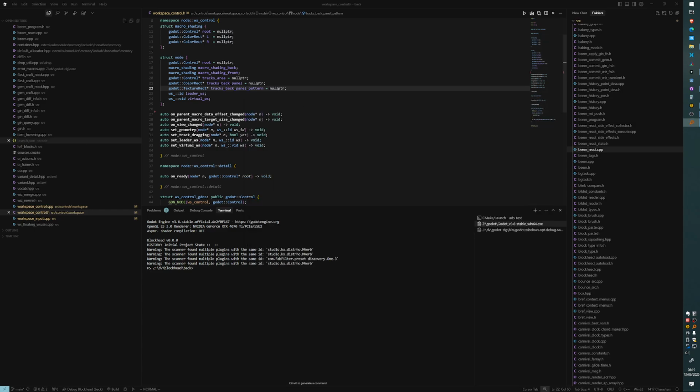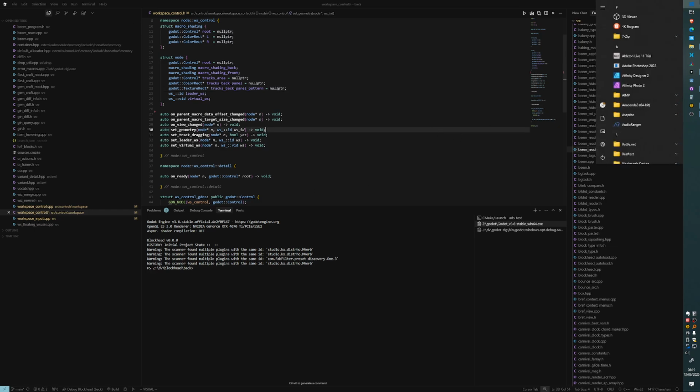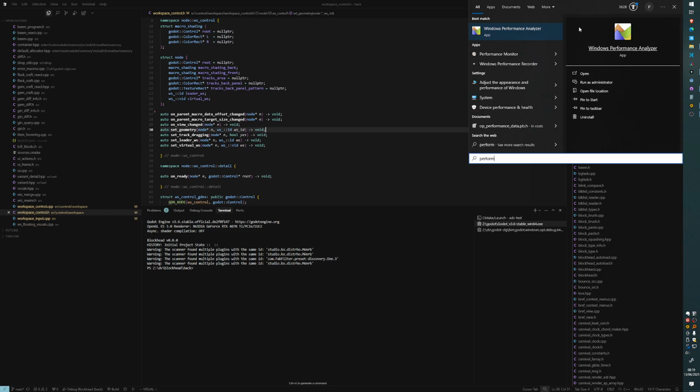And then that etl, did I delete my etl? It generates a message file. I might have deleted it. So yeah, I deleted it, so I can't show you. But anyway, it generates an ETL file, and then you open it in this thing called Performance Analyzer.